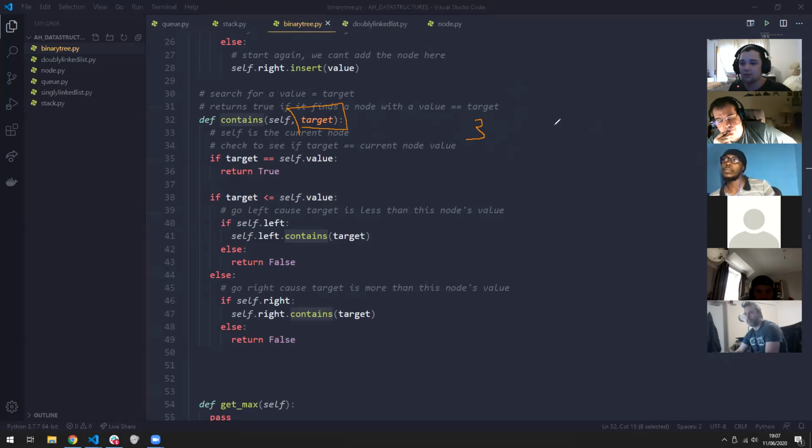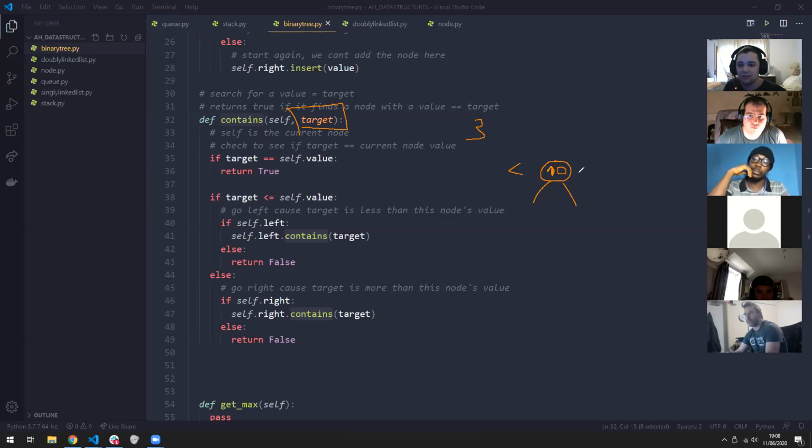So let's say he wants to search the number 3, and you have a binary tree starting here. And it starts with a 10. And the rules are stuff that is less goes left and stuff that is more goes right.